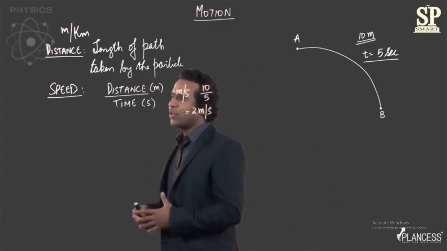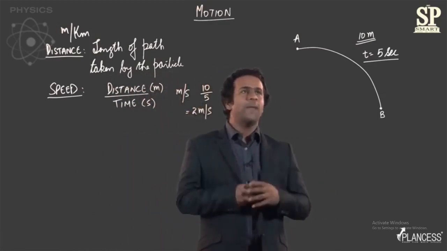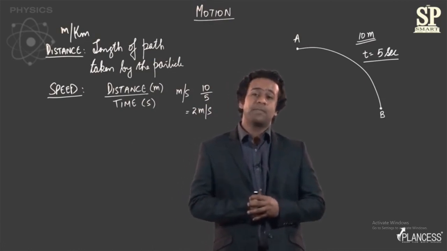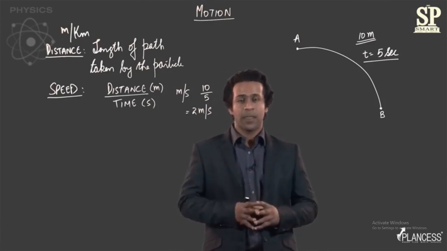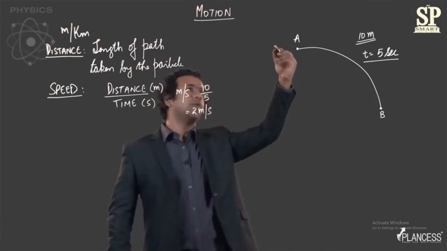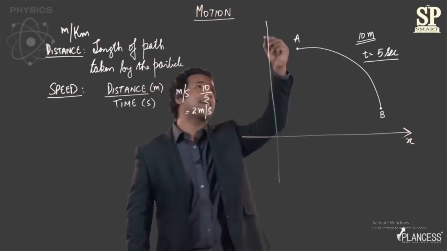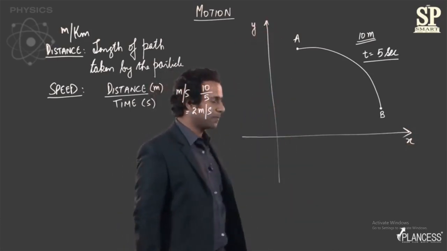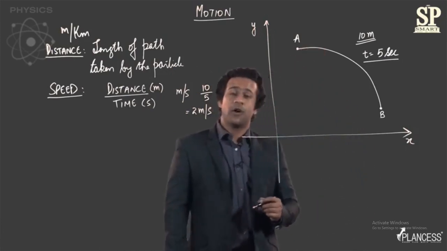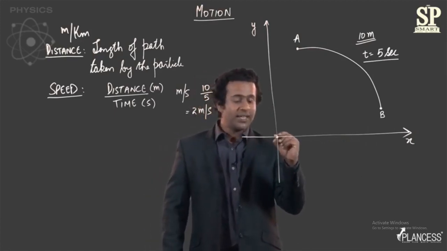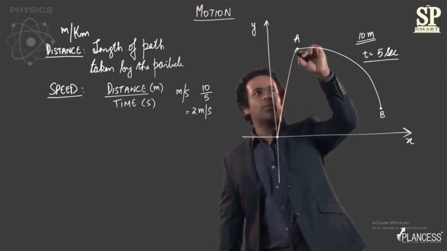These are things that you have, I'm sure, learned in your elementary classes. Now, if you recall, we had said that whenever we do an analysis, generally we work with a coordinate axis. So let's draw a coordinate axis. There will be an x-axis and a y-axis. Point A gives you the initial position of the particle. To measure this, taking the reference from the origin, we can draw a straight line from the origin to point A.